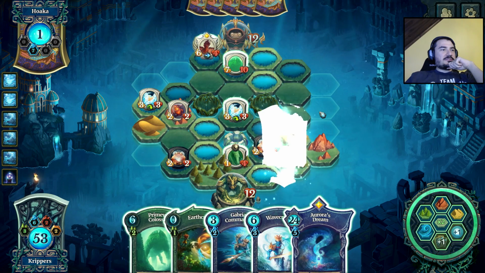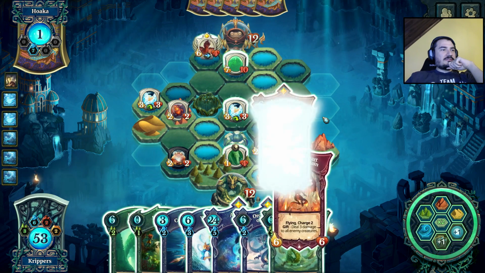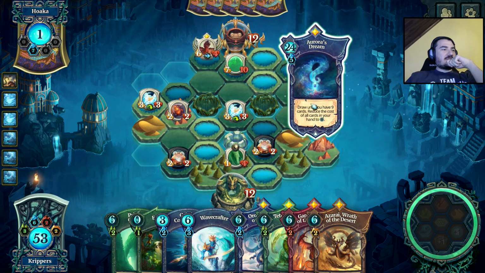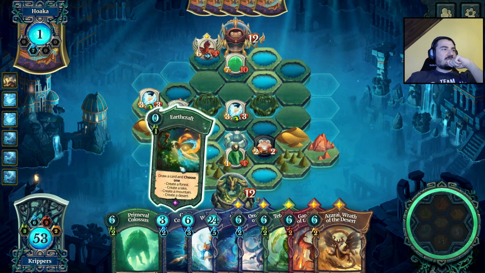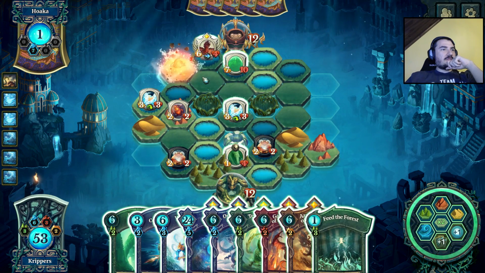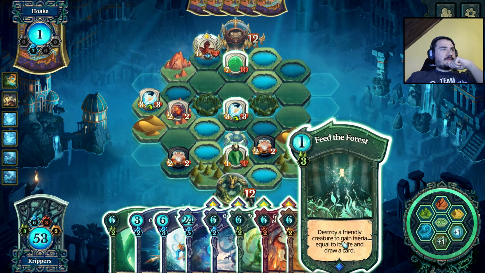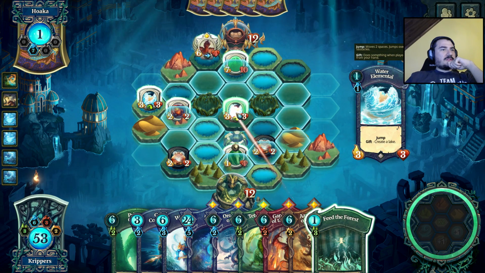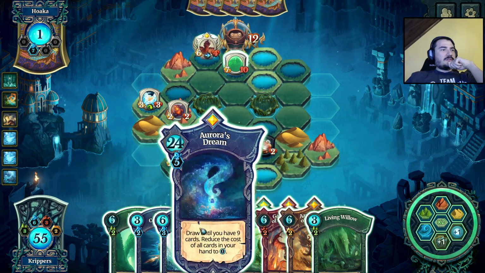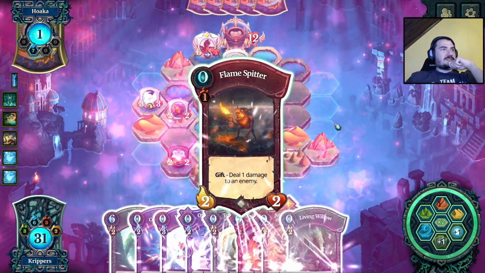Alright, so we're gonna play Day of the Dragons. And now we're gonna make all those dragons cost 0. Actually, we should draw first. Let's create a mountain. Okay, we don't need that anymore. Okay, now let's make those cost 0.